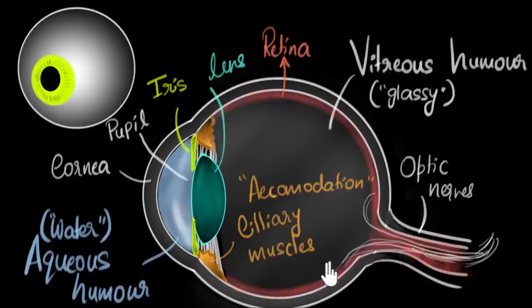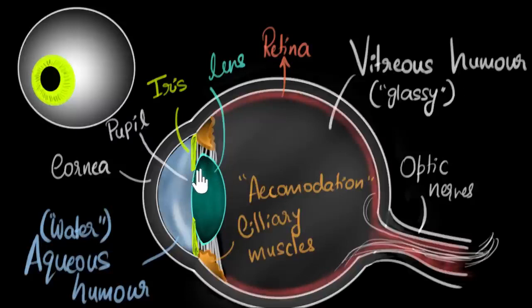So that's pretty much it. So let's quickly summarize what we learned. We saw that the cornea, the aqueous humor, and the lens together form a converging system whose sole job is to focus rays of light onto the retina. The retina contains light-sensitive cells whose job is to convert light into electricity. These electrical signals are carried out by optic nerves. Their job is to carry the signal all the way to the brain so that the brain can process the information. The jelly-like substance, the vitreous humor, maintains the shape of our eyeball.